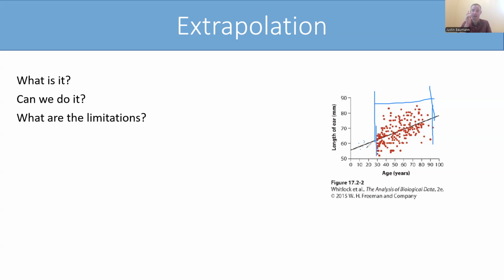But should we do that? We can, absolutely. We understand y equals mx plus b, or y equals a plus bx. It's the same thing. We realize that that's a formula with a known relationship. The question is, if all of the points that we've used to generate that relationship are over here, and the points we're trying to extrapolate to are way over here, can we consider that to be valid? Most people would say no.